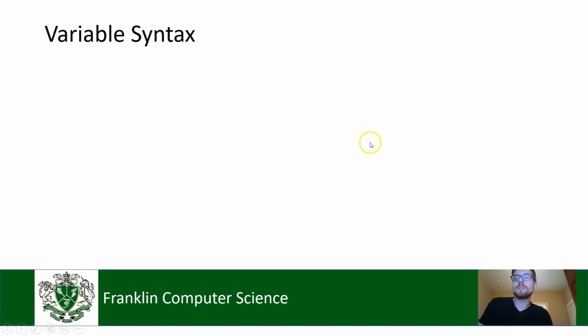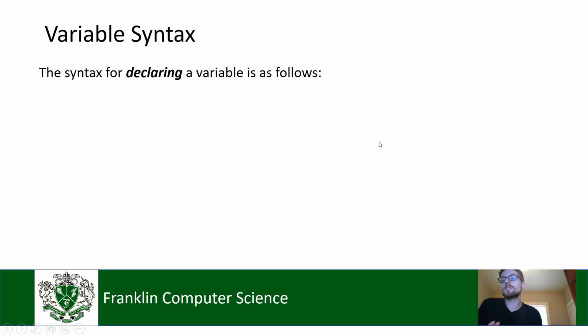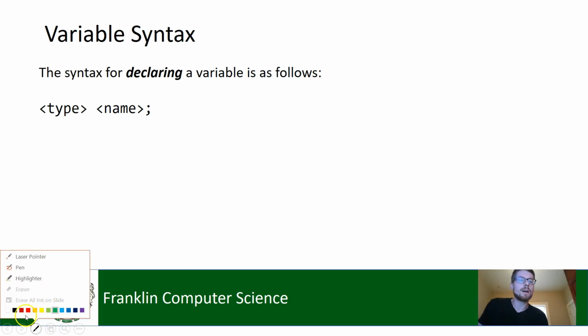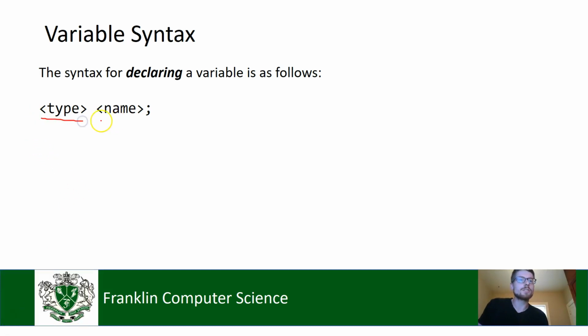Okay. So let's talk about how you actually declare, how you actually create these variables, this data. The first step that you have to do is declare it, like we did with methods earlier. So declaring a variable is basically saying, hey computer, I want to hold this information. I'm going to specify what kind of information I'm going to hold and what I want to call it, just like we did for methods, where we specified the name of the method. So we have a type, which comes first, followed by a name, which you have control over.